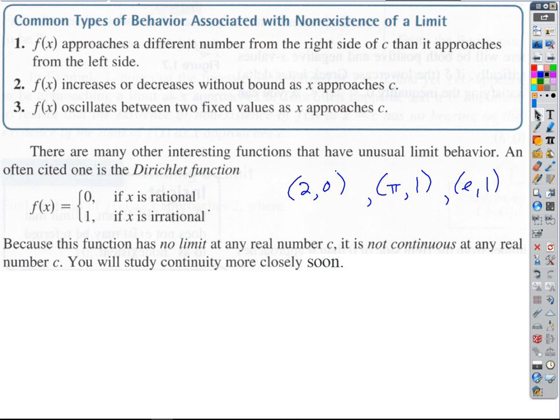But I'm still confused where we got this. Where I got this one from? Oh, okay, I'm just applying this rule. So I'm inputting, and these are the outputs, right? If I'm inputting a rational value, the output's always going to be 0. So if I input 2, which is rational, y equals 0. If I input 1/2, I'm getting 0. If I input 0.3 repeating, I'm getting 0, right? But if I input something that is irrational, like pi, or e, or the square root of 7, the output is going to be 1.